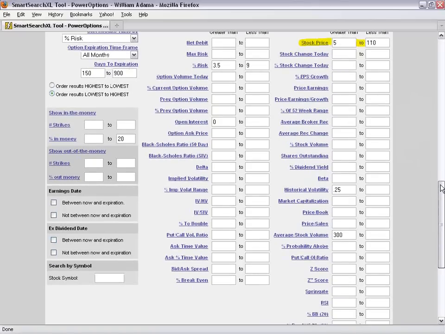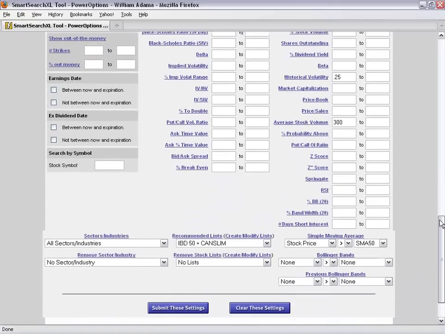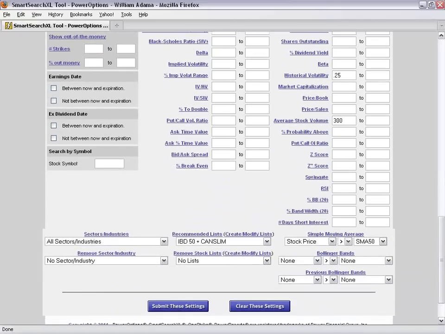Now, there's not a lot of stock criteria that are put into the default radioactive screen. From the webinar last week, we discussed why. Most of the reason why is because Kurt prefers to use this recommended list, the IBD 50 and CANSLIM list. So the search is only looking for stocks in the IBD 50 and CANSLIM list that match this criteria of that limited risk, not going more than 20% in the money, and at least 150 days out in time on the put option expiration.